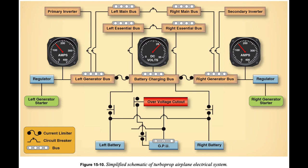Main buses serve most of the airplane's electrical equipment. Essential buses feed power to equipment having top priority. Multi-engine turboprop airplanes normally have several power sources — at least one generator per engine and at least one battery. The electrical systems are usually designed so that any bus can be energized by any of the power sources. A typical system has a left and right engine generator powered bus. While these buses are normally isolated, they may be fed from other power sources; however, in the event of a short circuit, the bus remains isolated.